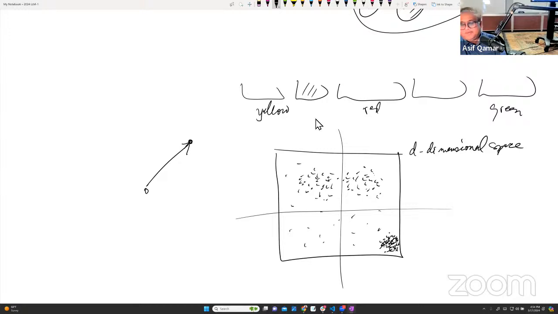Now, if I get a query vector and I have to find the k nearest neighbors, how will I find the k nearest neighbors of that vector? Oh goodness, I'll have to find the distance to every other vector in this space. That's a linear scan. Linear scans are not feasible. Today at web scale, you are searching across 100 billion images. And these machines come back lightning fast. So obviously they're doing something smart, right? They can't be doing linear searches. What are they doing? Let's try to understand what they do.